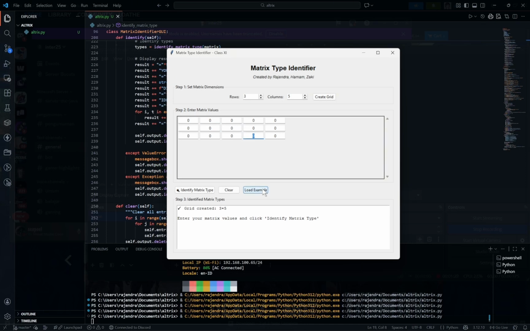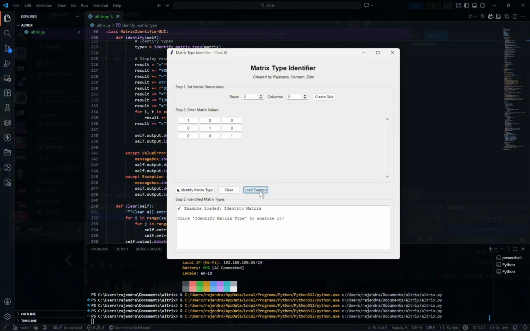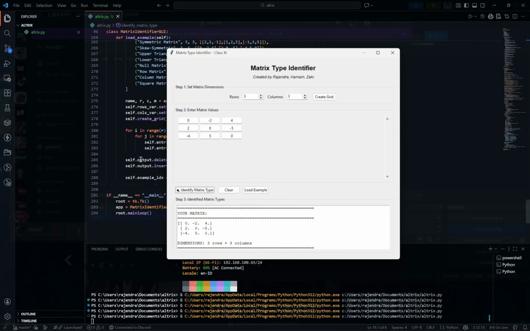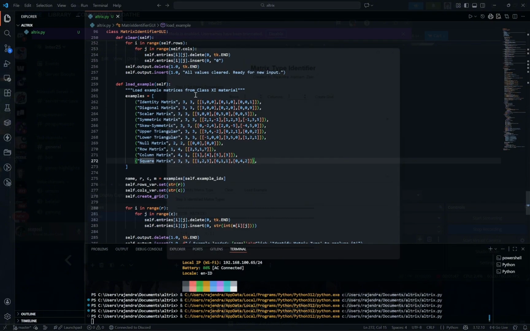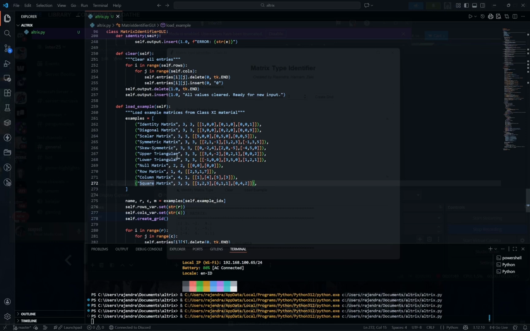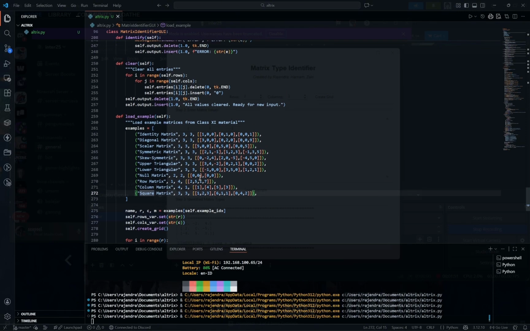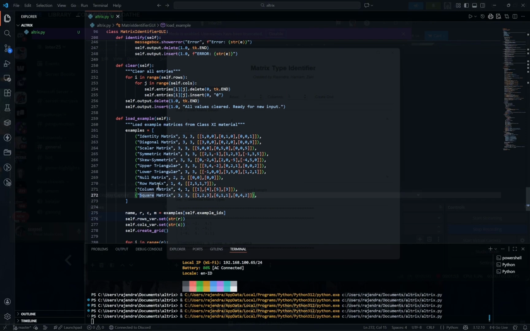But for now, I'm going to use the load example feature. It randomly loads a type of matrix that is included in the code here, but most of them are only 3x3, except for the row and column matrices right here.